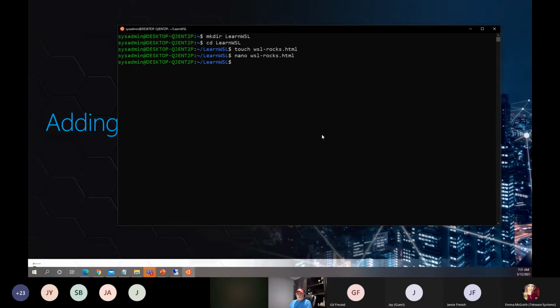Control-Shift-V, good call out, Mary. Yeah, that is true. You can use that as well. Control-Shift-V. But it does take a little bit of getting used to. The other thing I should mention that takes maybe a little bit of getting used to is the fact that it's case sensitive. Linux is case sensitive, right? So that is going to matter when it comes to navigating or attempting to navigate the file system.